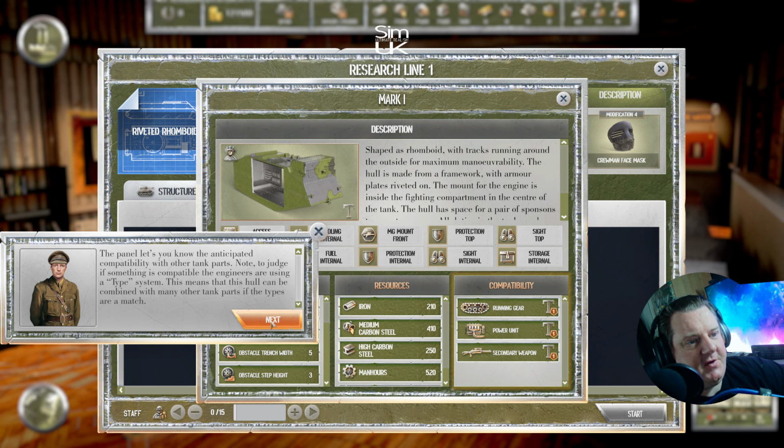The panel lets you know the anticipated compatibility with other tank parts. Note: to judge if something is compatible, the engineers are using a type system. This means that this hull can be combined with many other tank parts if the types match.